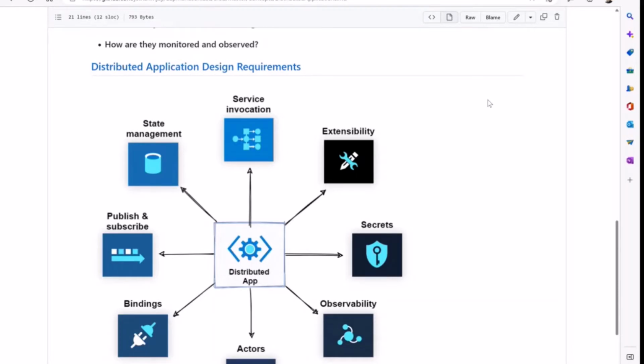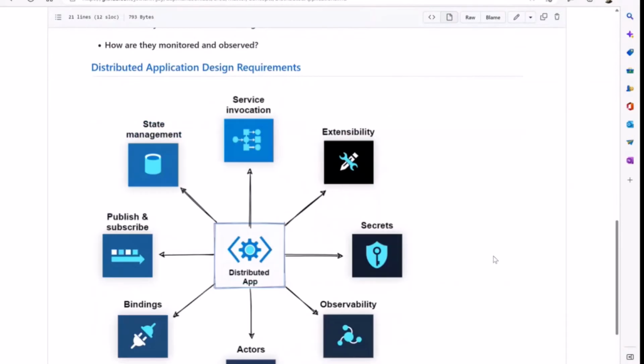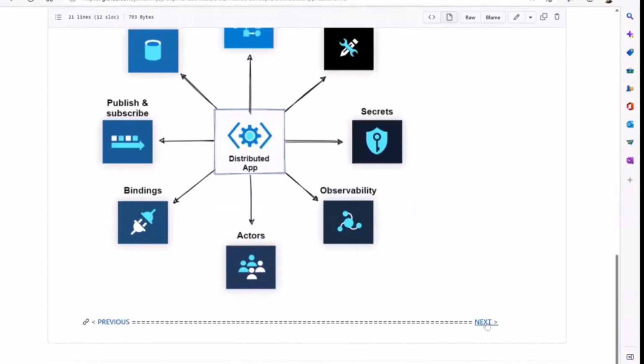So while you do microservices, if you're trying to do the plumbing around all of these in your code, that will be very bulky. So how we can really resolve these challenges is what we are looking at in Dapr. So let's look at the Dapr architecture. Okay, so let's move to Dapr.